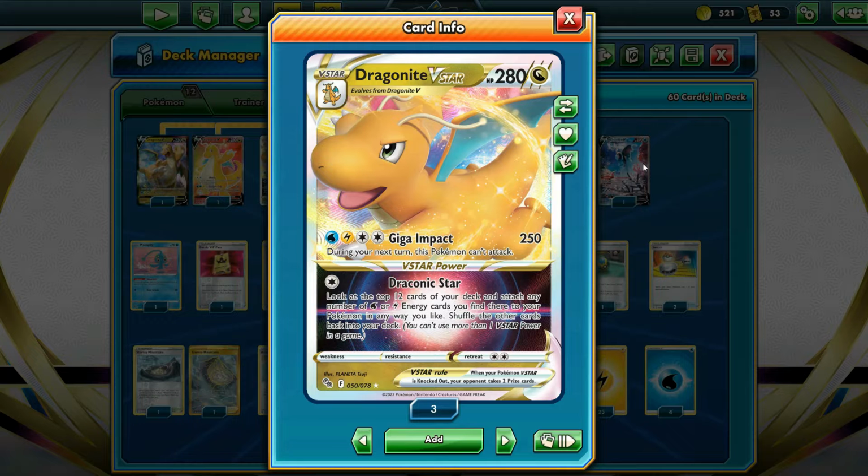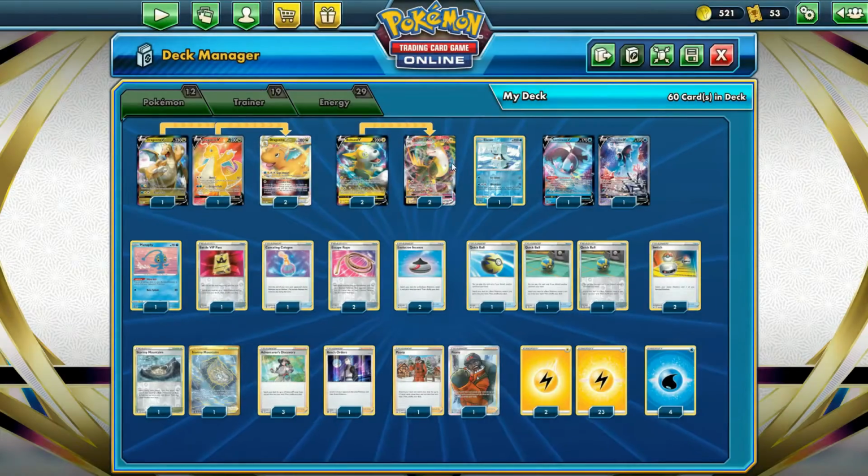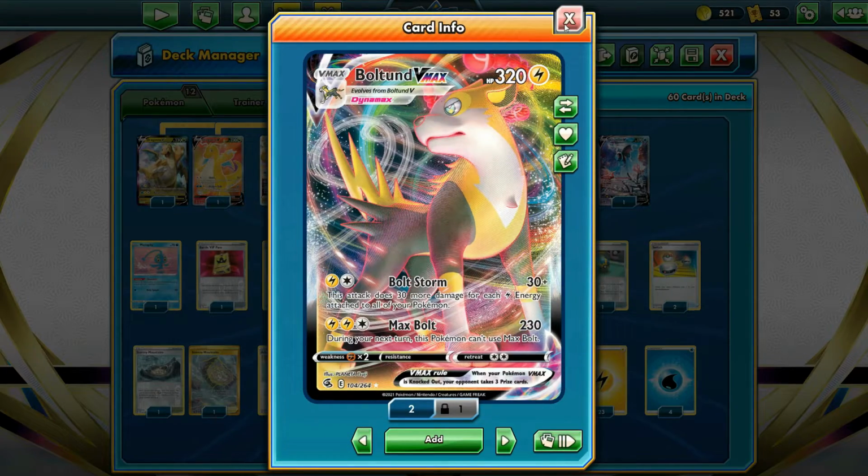It can also do Giga Impact for 250 damage for 1 water, 1 lightning, and 2 colorless. But for this deck, we're focusing on the V-STAR power to get as much energy into play as fast as possible for Boltund to do massive damage with Bolt Storm. So this is an OHKO strategy. We're trying to kill a V-STAR or VMAX with 1 strike with the powerful Bolt Storm attack, and all we need is 10 lightning energies attached to all of our Pokemons in play.